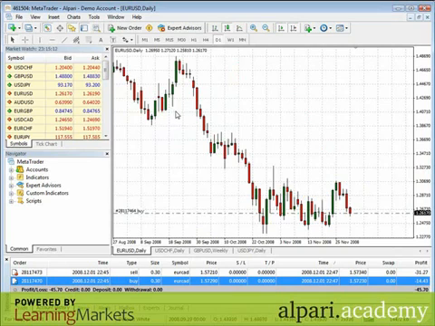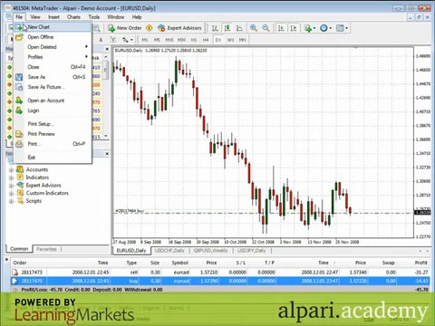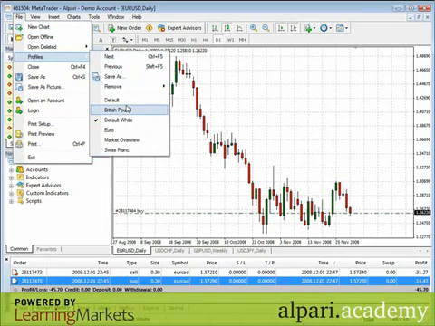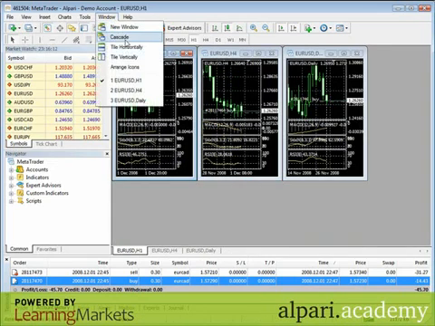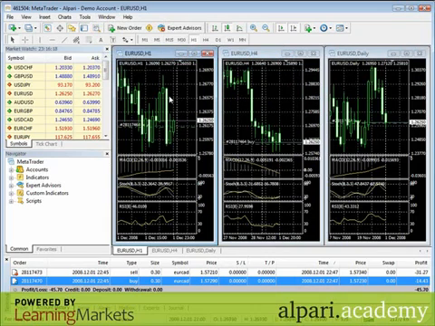Now the entire workspace is also customizable, so I can change which charts I want to be able to see by default. I can select different profiles, different workspace profiles that I can switch back and forth depending on what kind of strategy I'm implementing or just how it's convenient for me to manage my charting station. If you want to apply another profile, it's really simple. Up here on the top we're going to select our file option. I'm going to go to profiles, and then the profiles that I currently have are listed here. Now I could select Euro, for example, and that's going to change the look and feel of my charting window and the other things that are being displayed here in the charting platform.